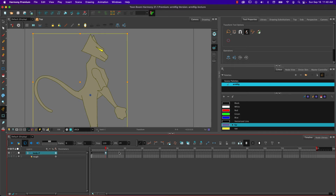Now I do have motion keyframes on, so we see that connection occurring between them. I'm not using stop motion keyframes. There will be times where you will want to be alternating back and forth. It will depend on your project. So the first thing I want to do is have my character raise its arm. So this is going to be a simple arm raise.